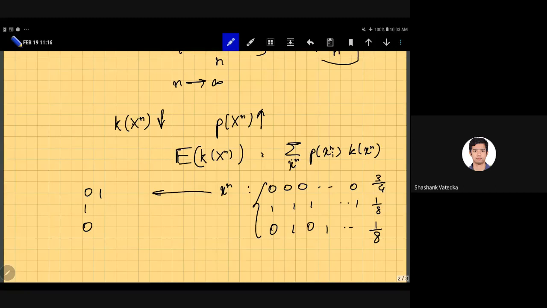Yes, as pointed out, you need to know the frequency of occurrence of each raw file. That is why we're assuming that the distribution of the raw file, or the distribution of the source, is known.